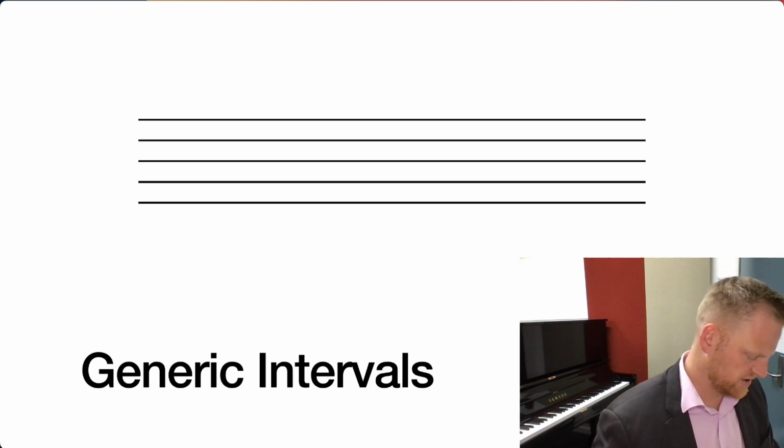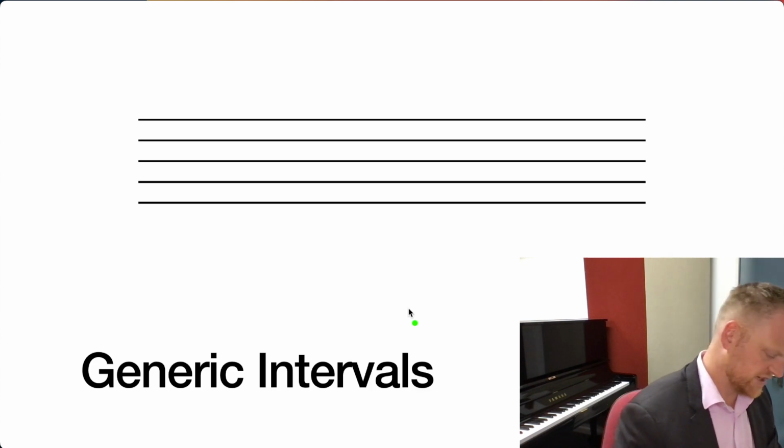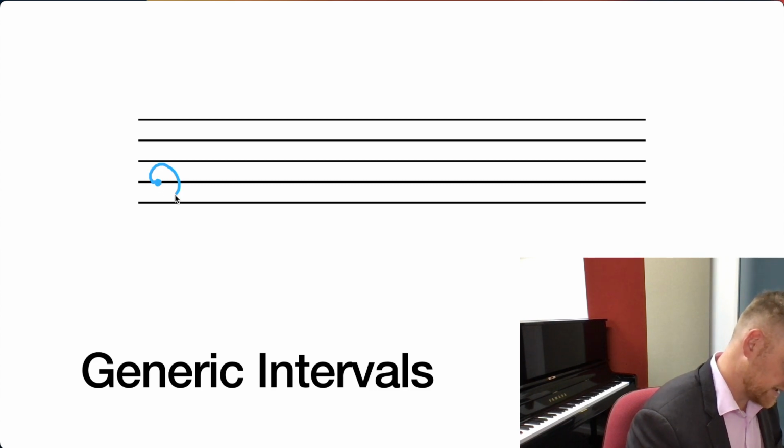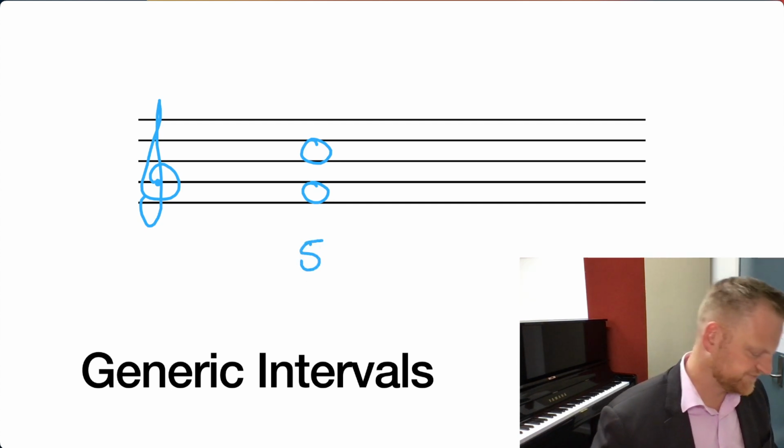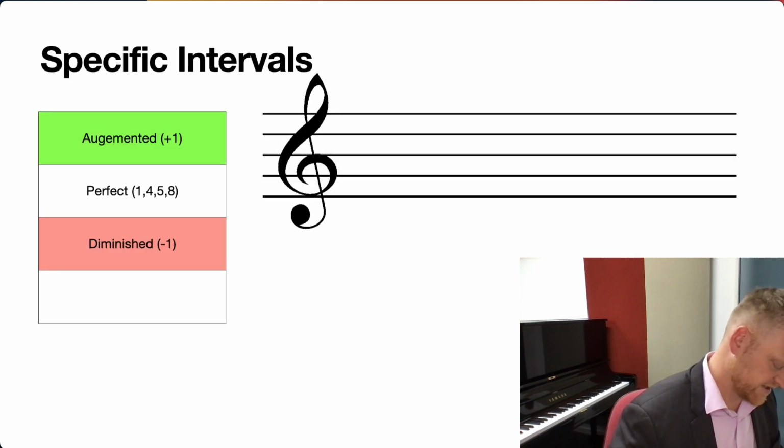Generic intervals. We've got some new intervals, so I'm just going to start with this one first. A generic interval means that you count the numbers. So when you're doing intervals, you always count the number first, and generic means not major, minor, augmented, diminished. Easy. That's year one stuff. But we need that because when we do some of these augmented, diminished, we need to know that.